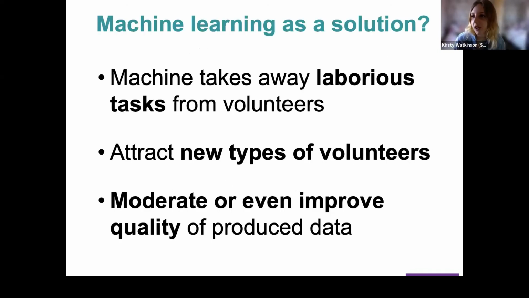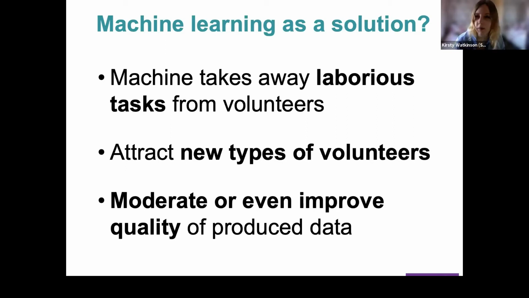So how can machine learning help these machine-human workflows? By taking on the laborious, repetitive tasks, such as digitization, volunteers can then concentrate on higher value contributions, such as thematic labeling and verification, which can help them to feel more productive and engaged with mapping. And by introducing AI into the workflow, we can potentially attract volunteers interested in machine learning, but also potentially lower entry requirements to attract volunteers who are less confident with mapping. And by allowing them to concentrate on these more meaningful tasks, this may lead to higher quality contributions.